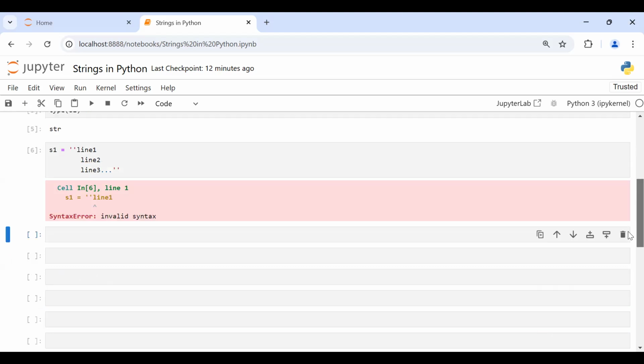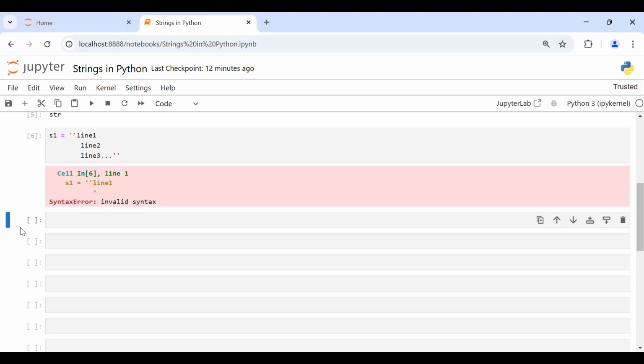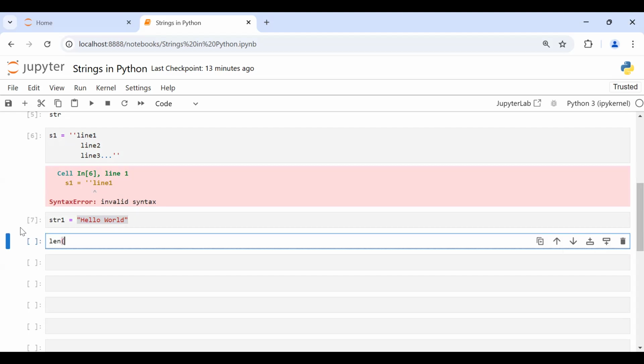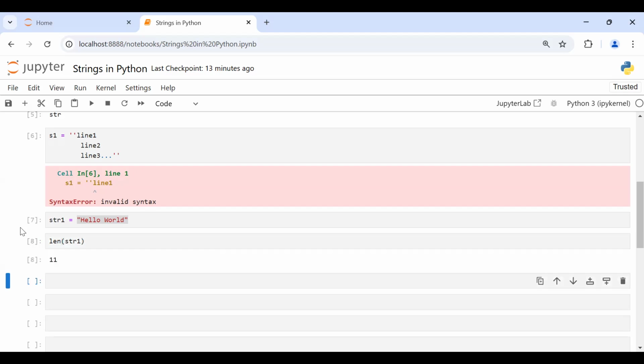Now, let's see how to access the characters in a string. Let's have a string. I'll declare a string str1. Let's just put some text in here. Okay, hello world. Now, what do you think is the length of this string? How many items or elements are in this string? Hello has 1, 2, 3, 4, 5 characters. Then you have a space, which is also counted as a character. So, 6. And world here has 7, 8, 9, 10, 11. So this variable str1 has a length of 11.